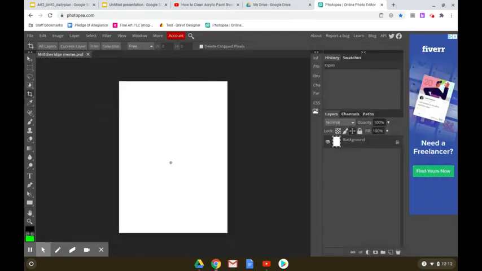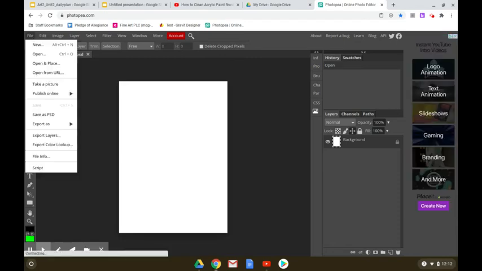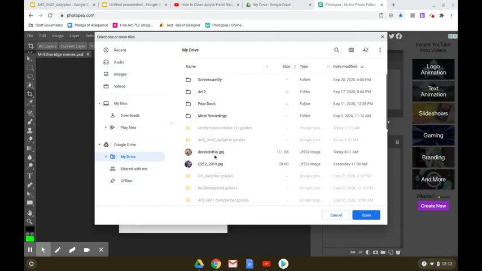Now we will need to import the image we will use. If you go on to Empower, and under our destination add playlist, there is an activity for our meme that we are making. And there is a link to the photo we will use. Once you have downloaded that photo, go ahead and hit File, Open, and Place so that we can place that photo into our current document.